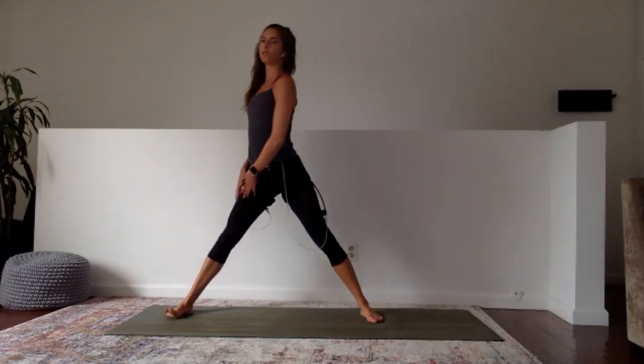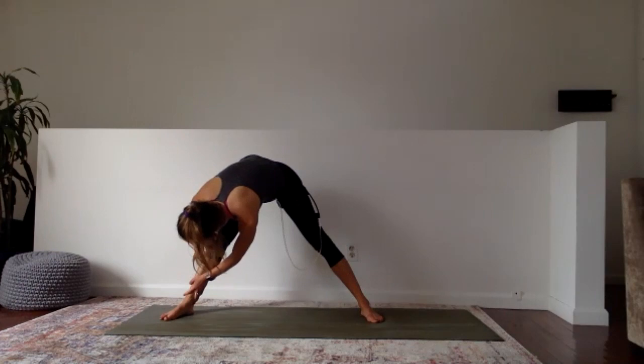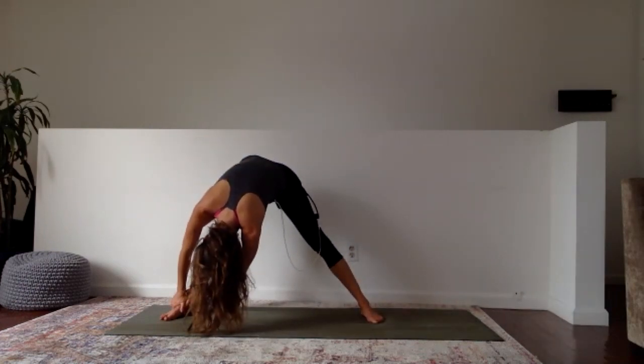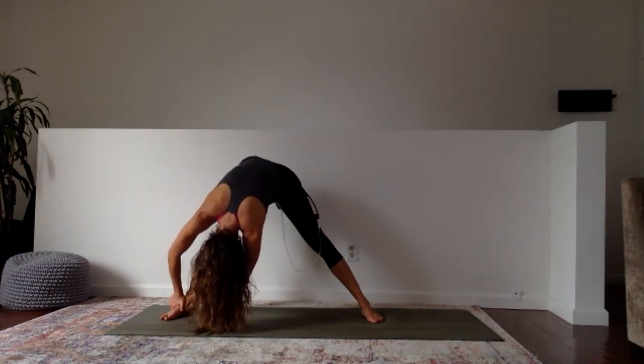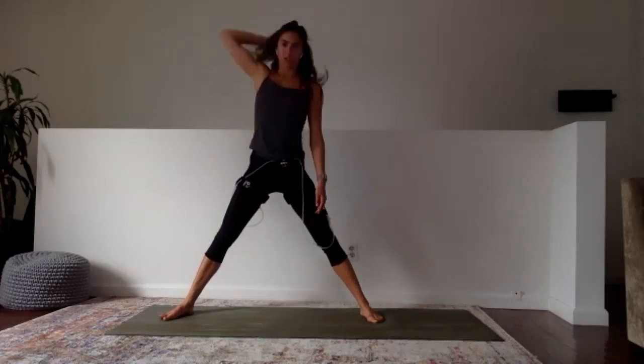Take both hands over to the left leg, walk them down. Letting everything hang again here, and maybe giving your head a shake now to release the neck. And on your next couple exhales, pulling yourself even deeper into that stretch. And go ahead and roll up to stand.